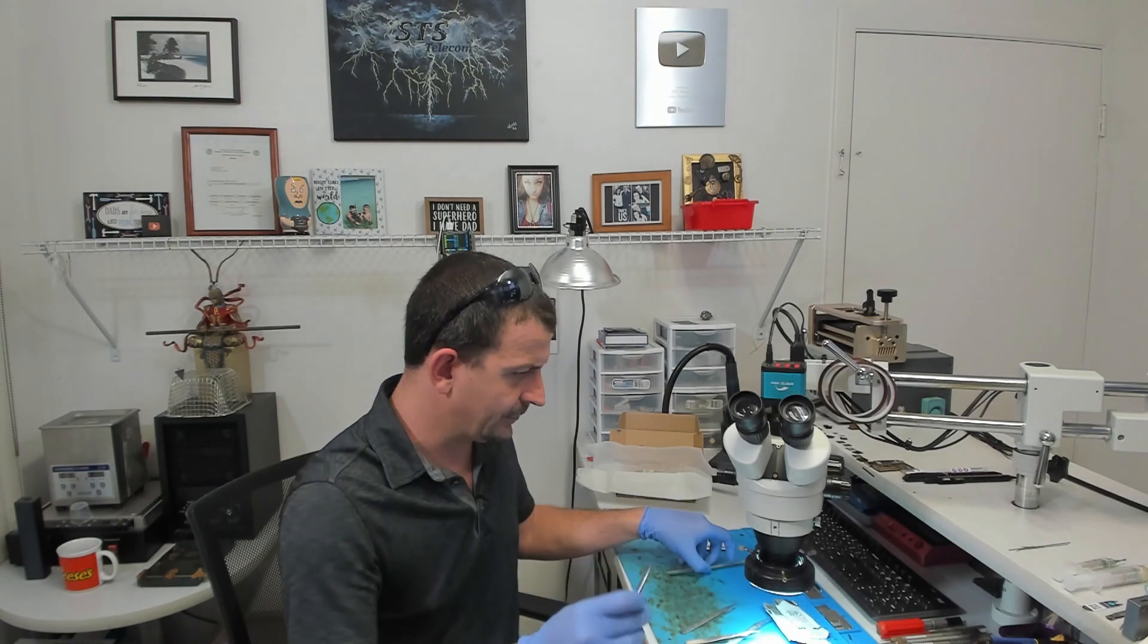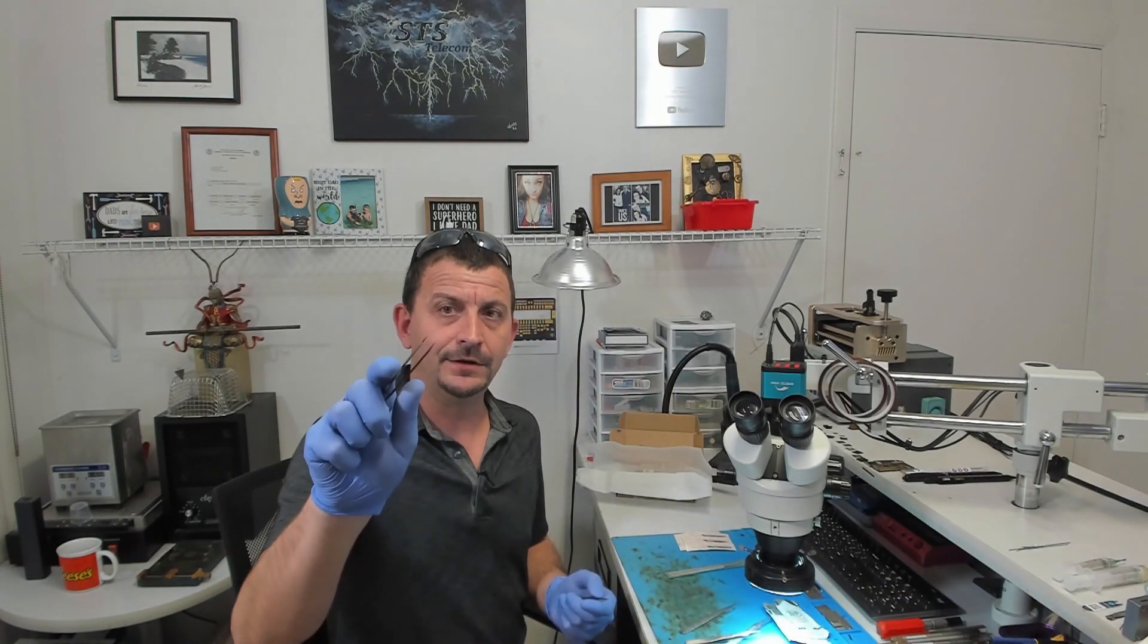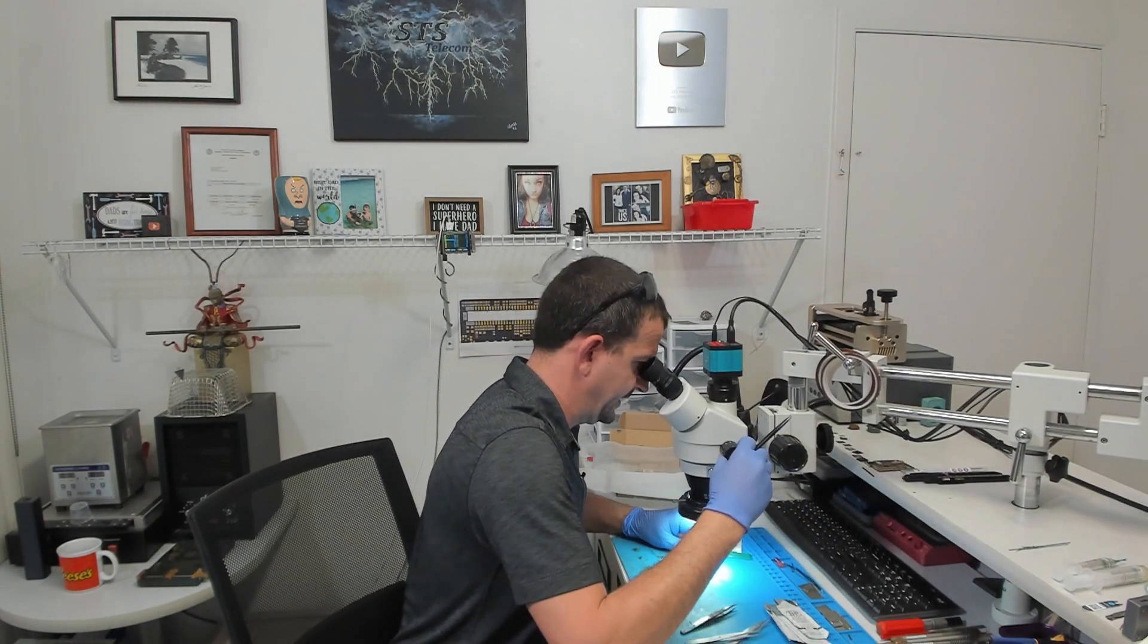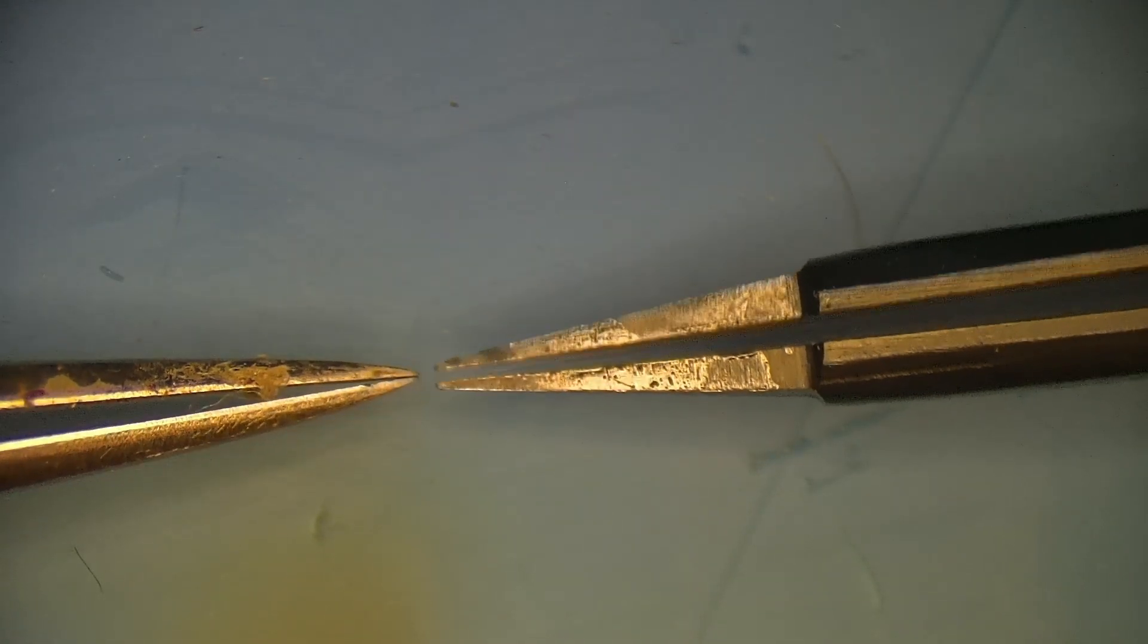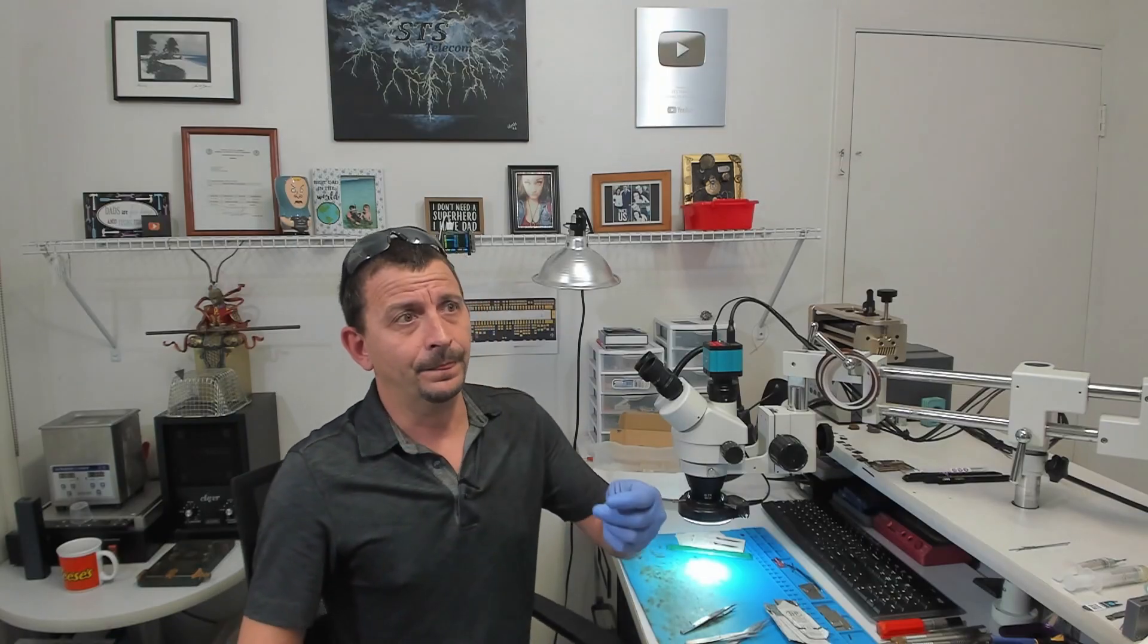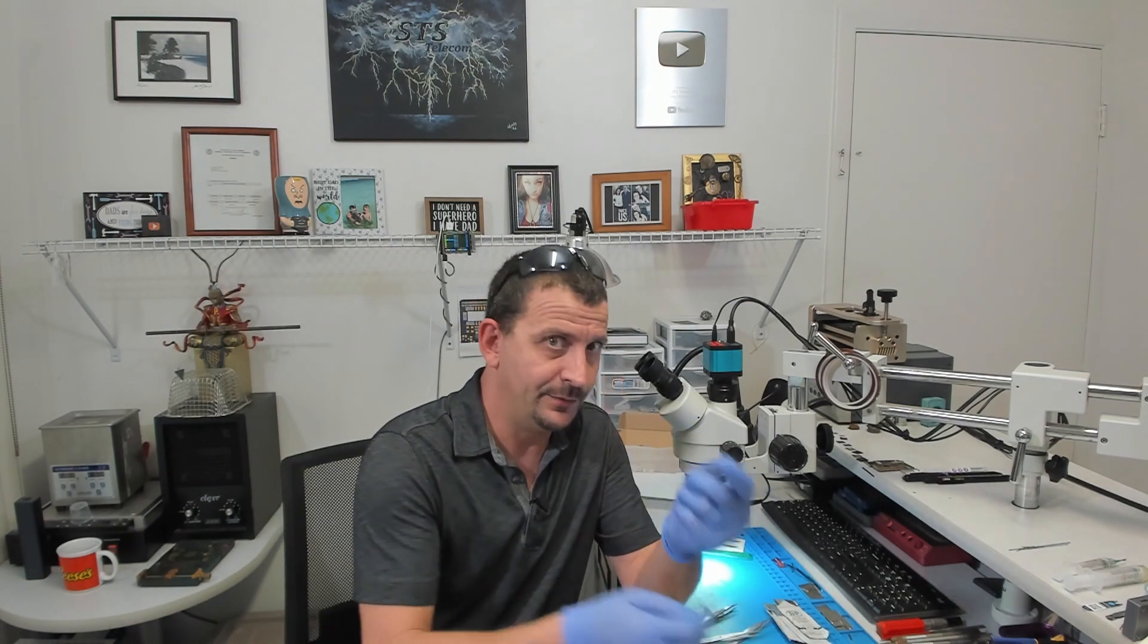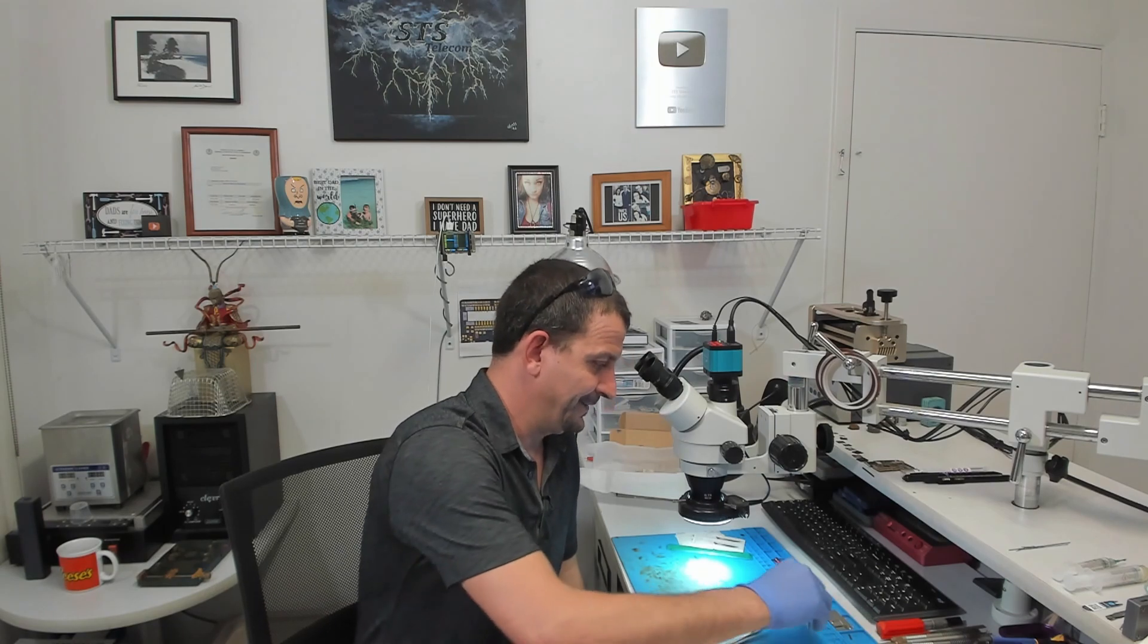I'm gonna show you what I believe to be the finest pair of tweezers that you sent here up against the tweezers that you see me using all the time. And here is the difference in size. I'm just gonna put those under the microscope side by side. So on the left hand side is the unclean what you sent here, and then on the right hand side is the tweezers that I use all the time. I mean they're actually a finer point those tweezers. These are up to par enough for me to actually be using them. So that is totally cool and I really appreciate this stuff.